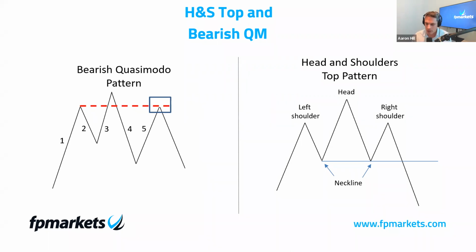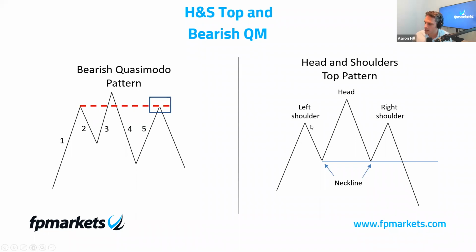I'm sure you can see from the slide, there are clear differences between the two formations, despite both configurations offering a reversal structure. Now, just to let you know, the head and shoulders top pattern is one of the most widely followed and widely used chart patterns, and according to a number of studies that were done on the head and shoulders, it's a very, very high probability pattern. So do look into that. So the first notable deviation in the QM is, of course, the right shoulder.